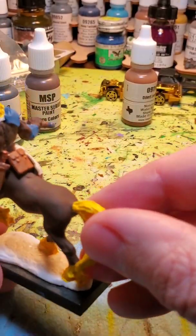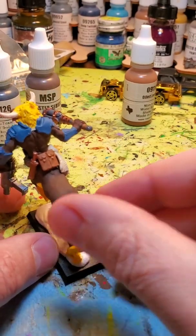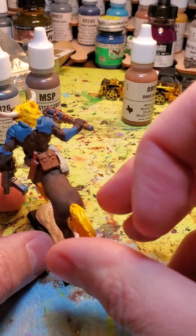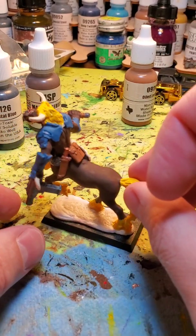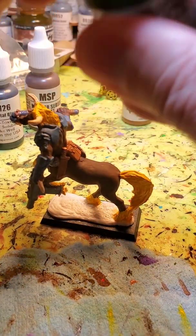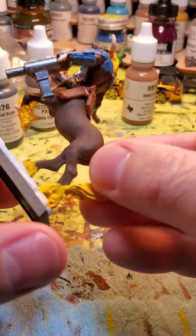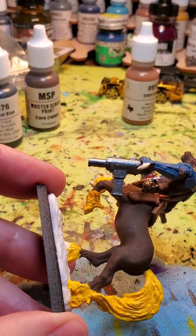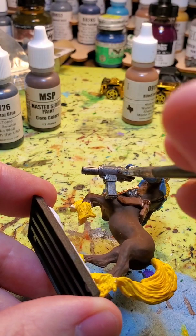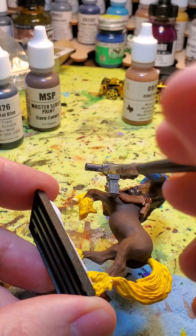I've finished with some of the leather bits. Oh, darn, I see a spot I missed right here between his two pieces of armor. I'm going to paint that leather, but I'll get that in a minute. For now, I want to go back over some of the metallic parts. So I'm going to get out my gunmetal, start going back over this gun, giving it a second layer.